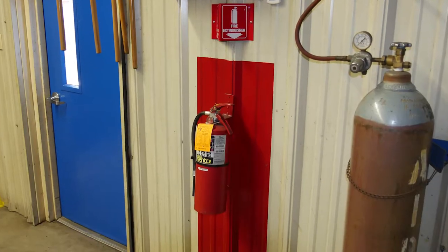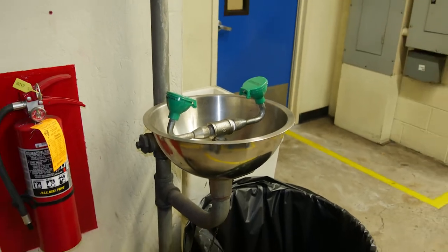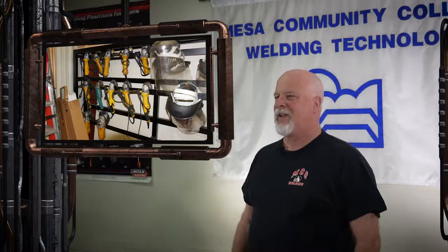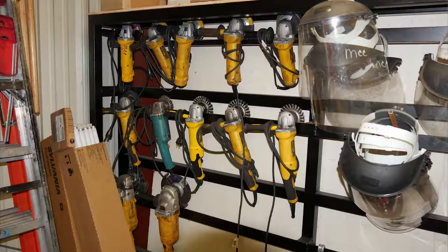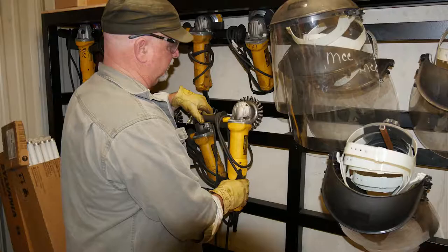As a reminder, fire extinguishers are located near all exits of the welding labs. Emergency eye wash stations are located in each lab near the hallway entrance doors. Fire safety blankets are located near lab exit doors. You will find the angle grinders located in the West Lab tool room. Please do not leave the grinders unattended outside in the grinding booths — for security purposes, return the grinders to the tool room when you are finished grinding. If you need to replace a worn grinding disc, see your instructor for a replacement disc.